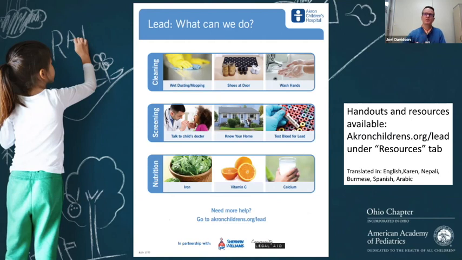The back part of this handout is then the basics of lead. What can we do? The video alludes to some of these things, but basically wet mopping, taking a wet cloth and wiping windowsills, countertops, and commonly used spaces, drastically reduces the burden of dust that can settle on those surfaces and objects and then be transferred to the child. We've also alluded to a little bit of the soil, so leaving shoes at the door is a good practice for families, especially if they're at risk for lead exposure. We found a lot of exposures on front porches.